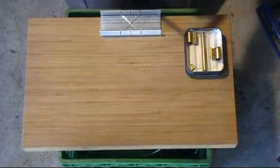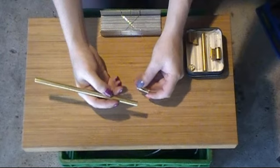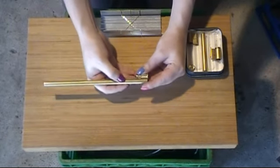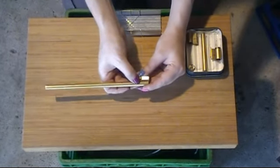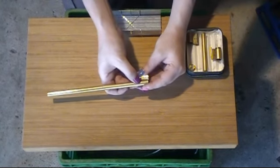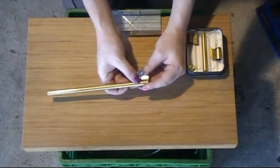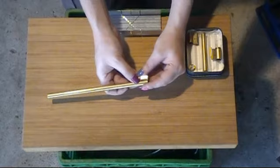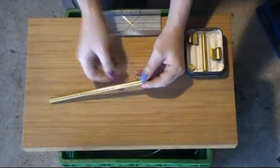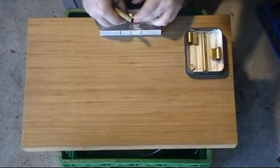Okay, so the next step, because there's going to be some more test fitting involved, is to measure and cut a piece of tubing that exact length. You could do this with measuring and marking, but I'm going to file the edge of it anyway. So I'm going to eyeball it and try to cut it roughly a millimeter too long because I know I'm going to need to cut that back. Which is the lazy way of doing it, where I'm making more work for myself, but that's alright.